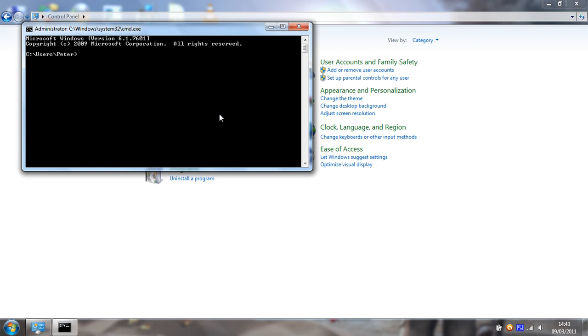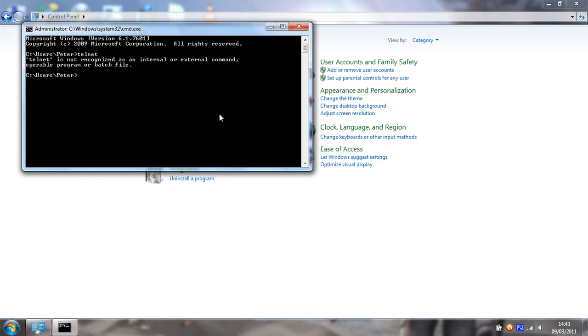If I was to type here something that I would never need to use in Windows 7, if I was to type Telnet, I will be told it doesn't work, as in it doesn't exist. This isn't actually the case, but it was decided by Microsoft to disable Telnet. I think that they did it in Vista as well. To disable it by default because it was deemed insecure, which it is, because it hasn't got the security that other protocols have. Even FTP, you can use SSL encryption with that, but Telnet is quite an insecure protocol for communication.